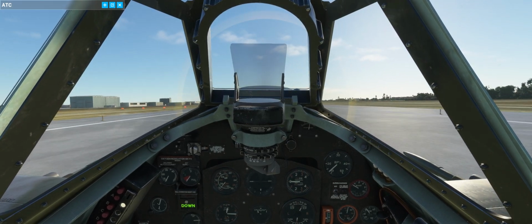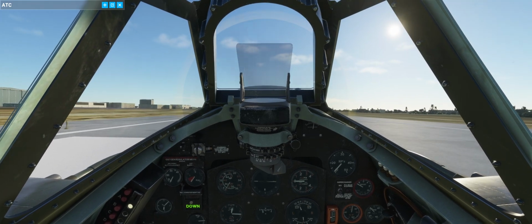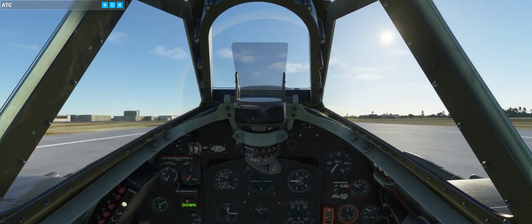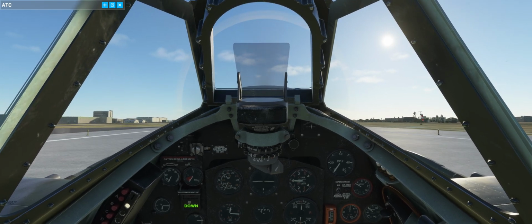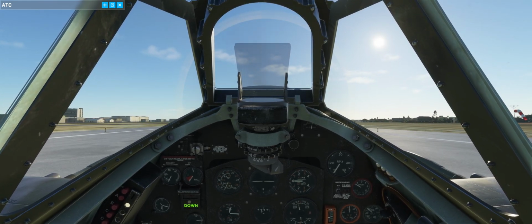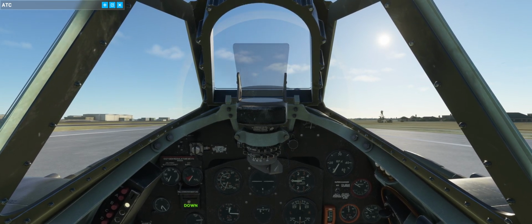Just again, gentle and on the rudder. And pull back on the stick with the rudder. Put more pressure on the tail. Try to brake a bit more. I am going to go to the outside view.